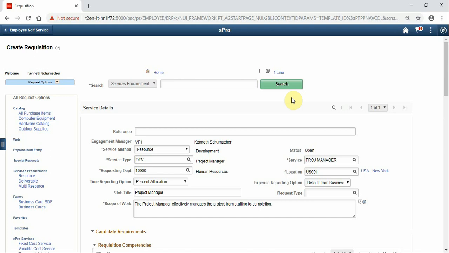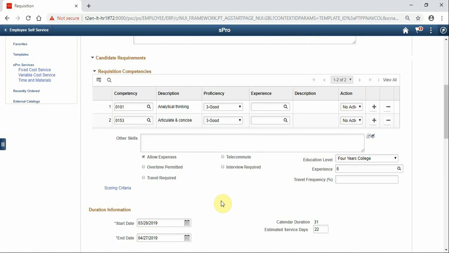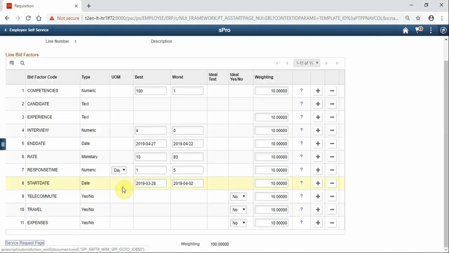As you see, most of the values have already been defaulted from the setup. You see the service method resource, the service type, the service, the requesting department, which is human resource, the job title, and we also see the competencies that are requested, such as the educational level, whether expenses are allowed, telecommute, travel required, and you also have your scoring criteria, where you can set up bid factors and a particular weighting.